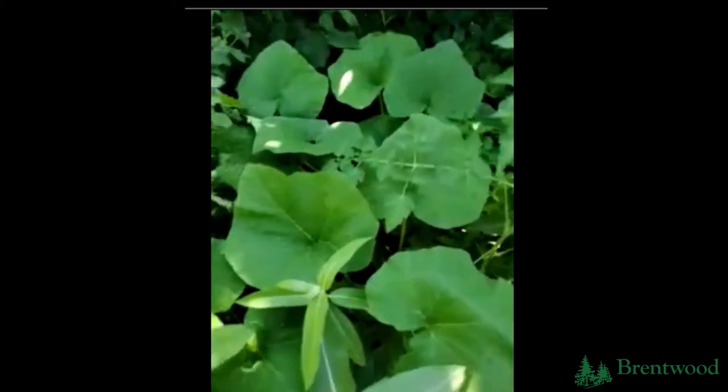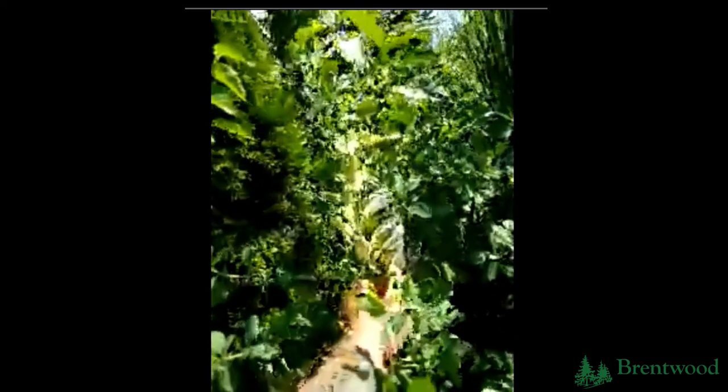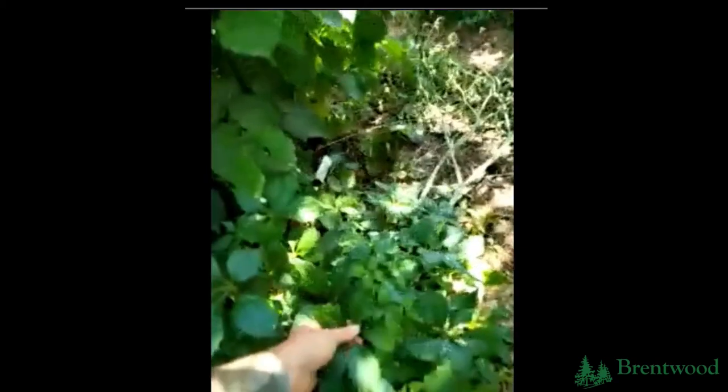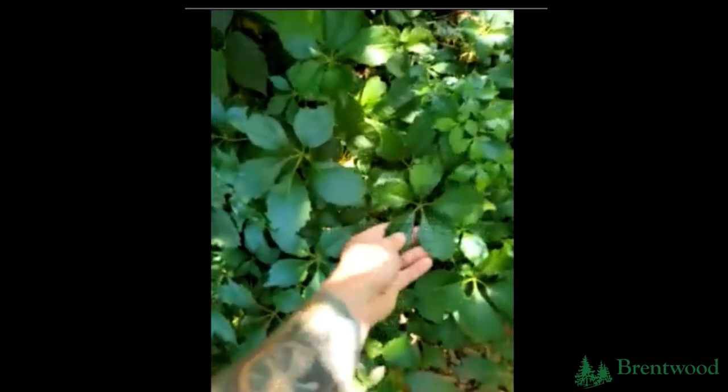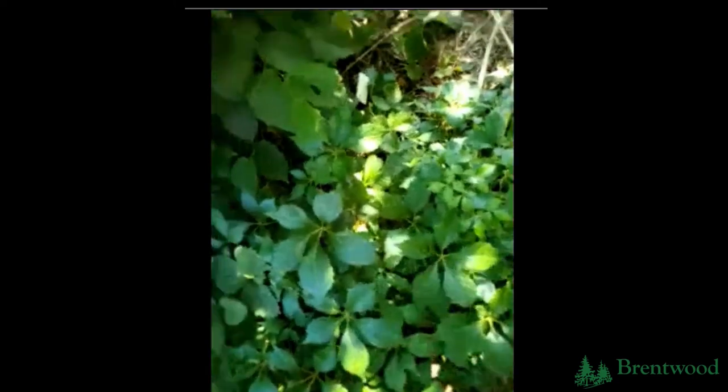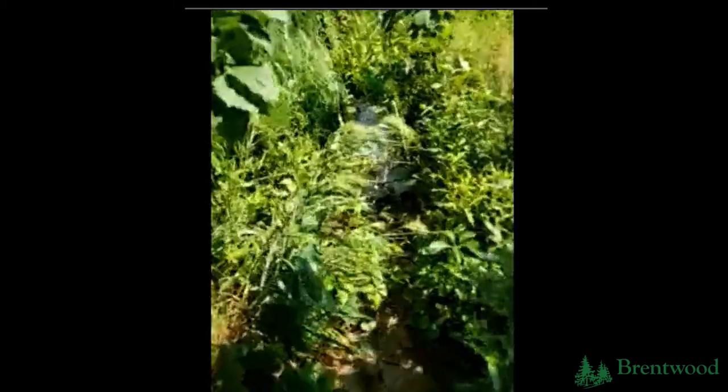So this is the Baptisia I brought up earlier. It's very ornamental. Seed pods. This is a near native. Again, it's native to the Midwest and a little more south than us. It's not a native plant to Long Island, but it's grown extensively as a native ornamental. Virginia creeper is another staple ground cover in my garden, just because it was aggressive enough that it allowed me to take over a lot of space quickly, and it keeps out all the other weeds that I may not want to grow in the garden.